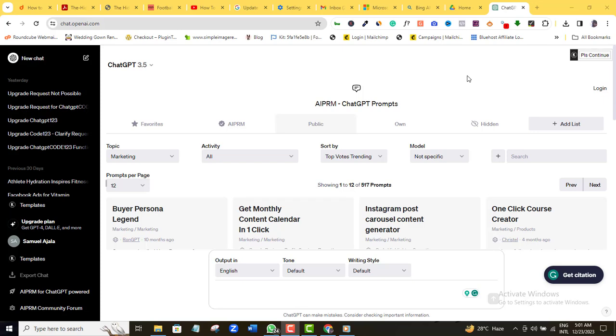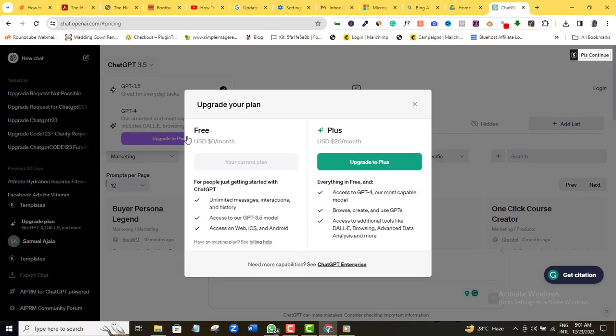So in this short video, I'll show you how to get the ChatGPT-4 model for free. Yes, you can actually get to use the OpenAI ChatGPT-4 Plus all for free. Now, OpenAI recently introduced its latest AI model, the GPT-4 model. However, the GPT-4 is not publicly available for free.